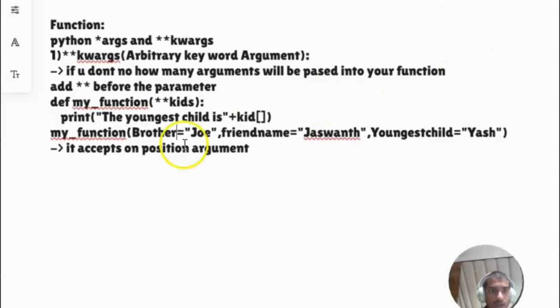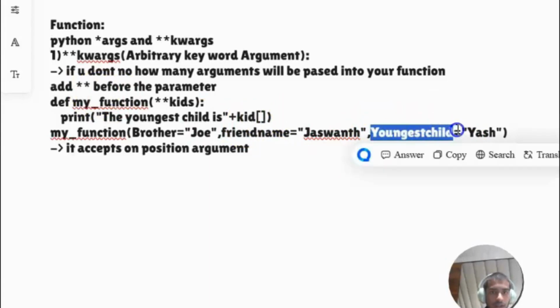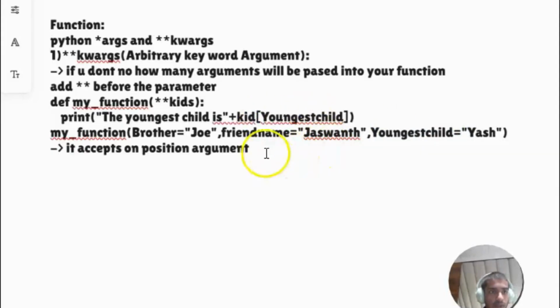Well, let's try to run the code. And here, if you want to print the youngest child, print the youngest child. Let's try this in VS Code.